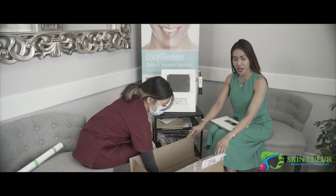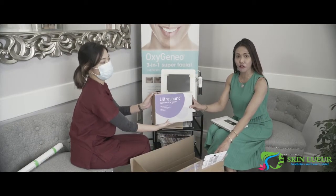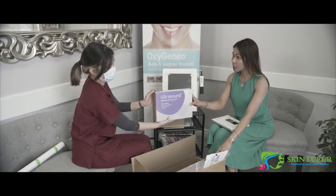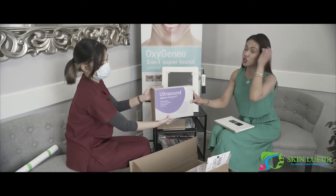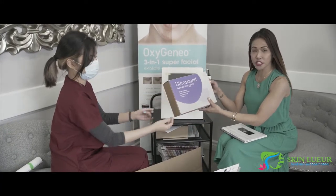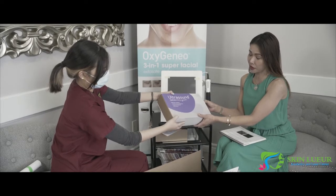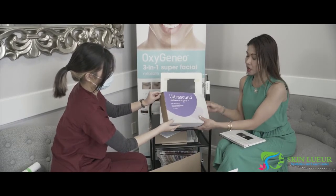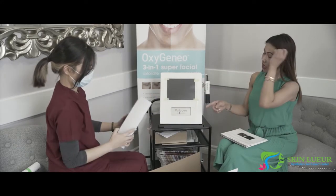So the third box is what I'm telling you that I'm so excited about, because we'll be offering not the Skin Lueur Celebrity Facial, but we're going to call it the Skin Lueur Premium Celebrity Facial, right? Because we'll be adding now the ultrasound. So what is ultrasound? Ultrasound is acoustic sound. As you have heard, there's a famous HIFU, the high intensity focused ultrasound, but this is not the one. This one is what we call sonophoresis. So you can open that one, Sabrina, and I'll explain.